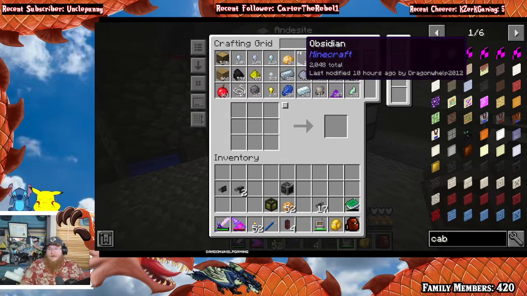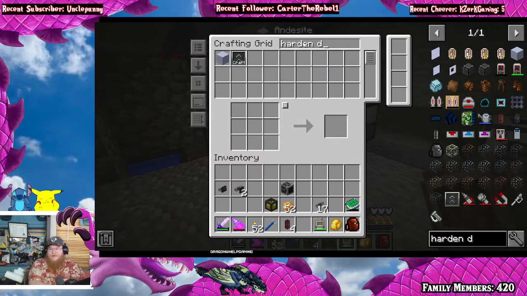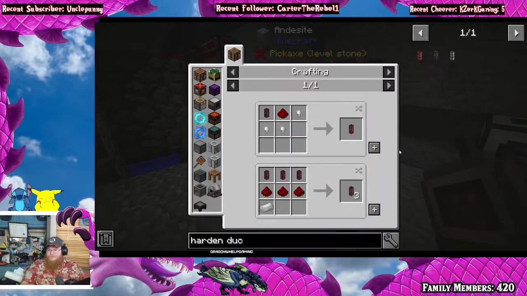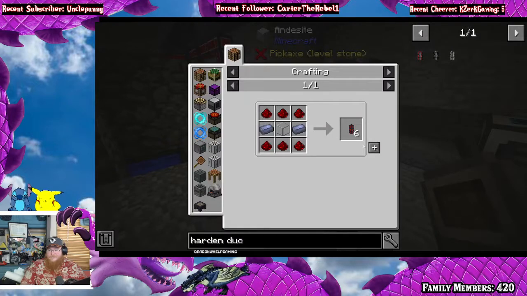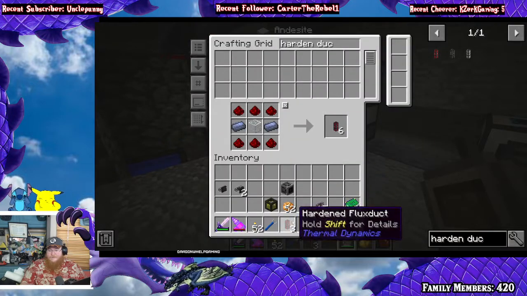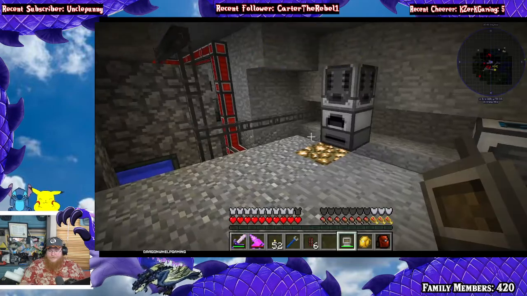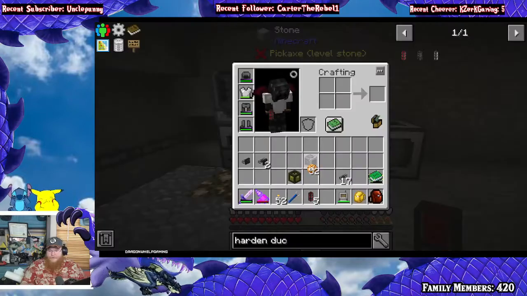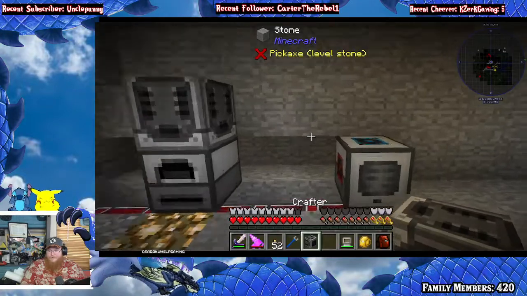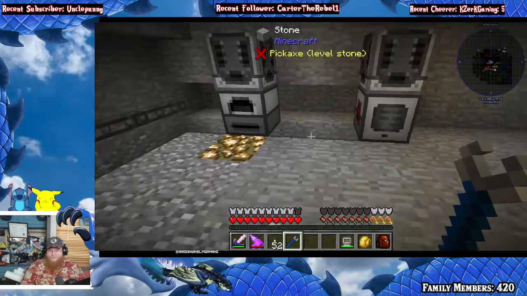So I want some more hardened duct, please. Throw those in the system. I can make 3. Means I need some more of these. That's fine. Boom. Alright, 6 should work for now. If we need more later, I'll make more. And then we will start with a crafter on top. Rotate it around. There we go.